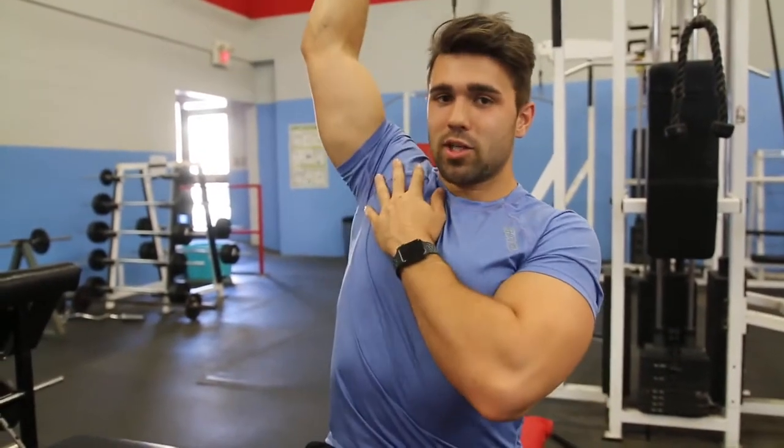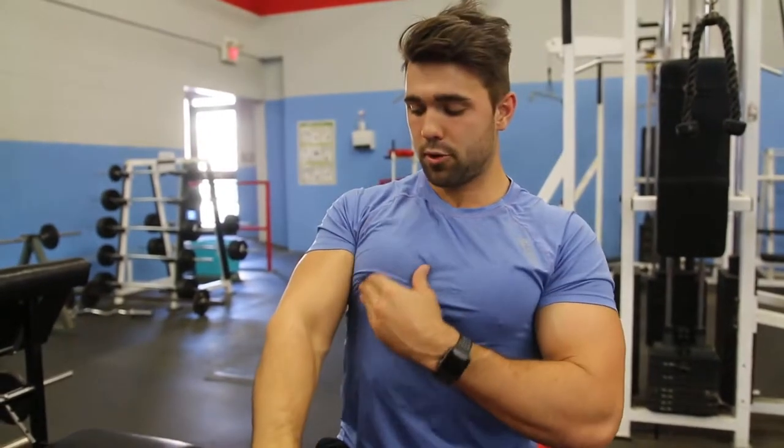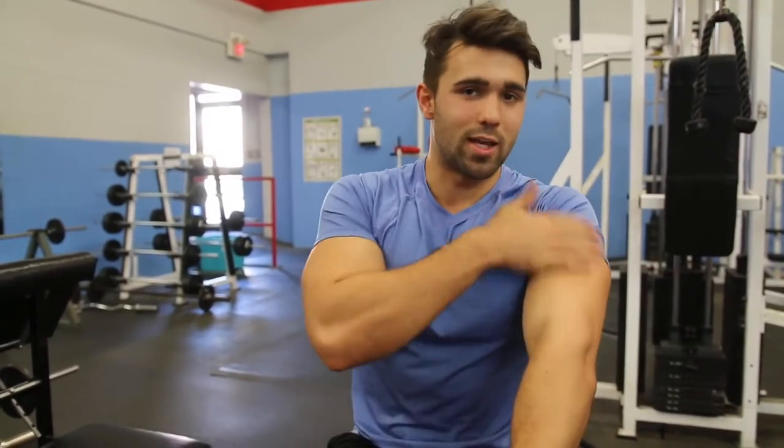Just extend that chest, come up, and you can see full contractions here. If I go too far, I'm losing it and putting all the weight onto my arm — when you're just holding something straight with your arm, it's just balancing it, putting a little tension on the shoulder but not the chest. Use a lighter weight, do a few reps, and make sure you're getting a good squeeze.